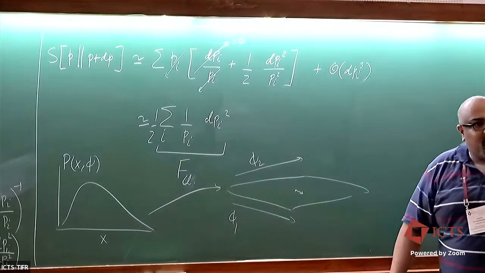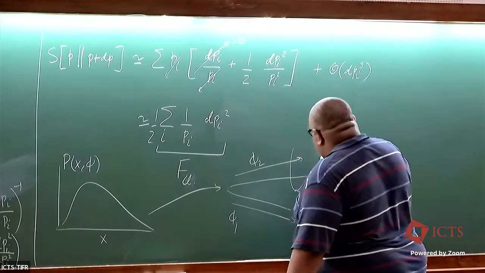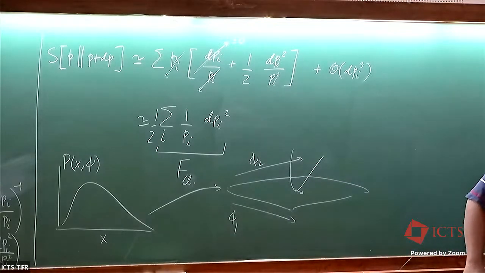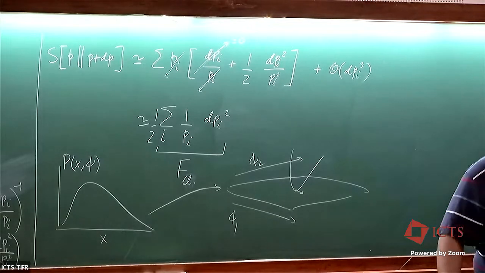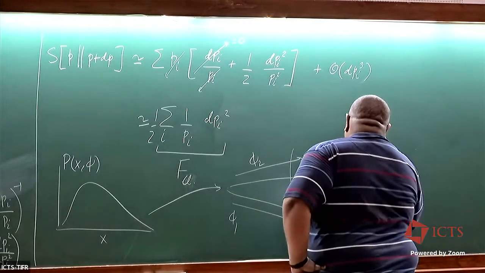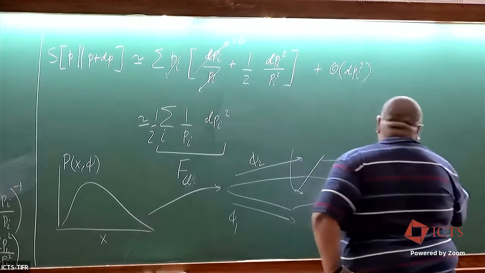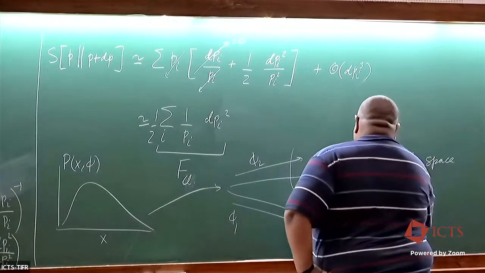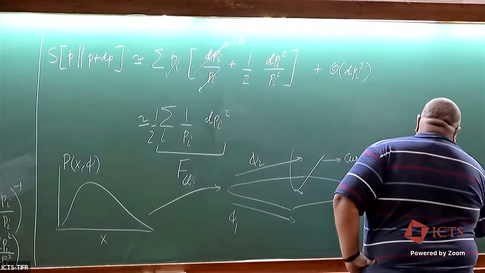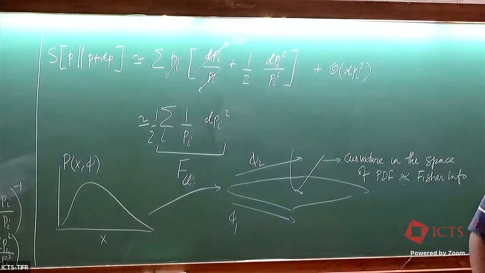I did it for one parameter, right? So I only have one direction. So when I travel in one direction, what I'm asking is, what's the curvature in the space of probability distributions, right? And that curvature is the Fisher information, right? It's not equal to, it's typically up to a constant, depending on how you define the distance measure.